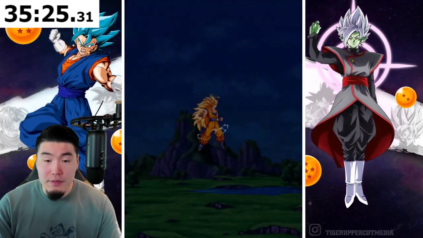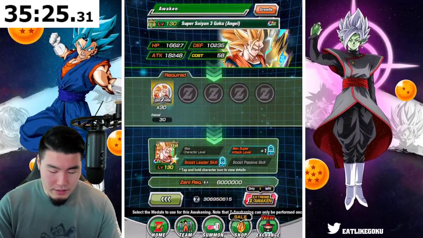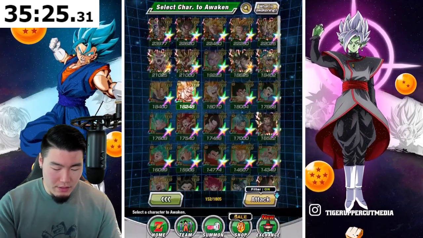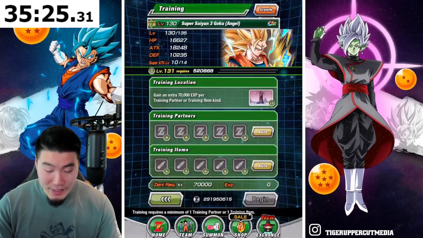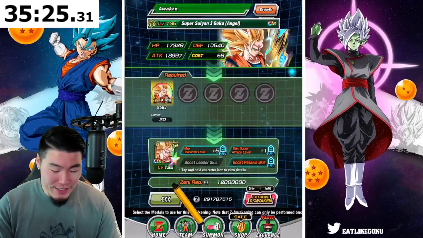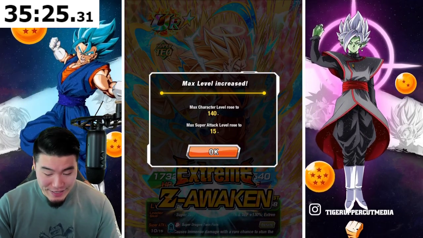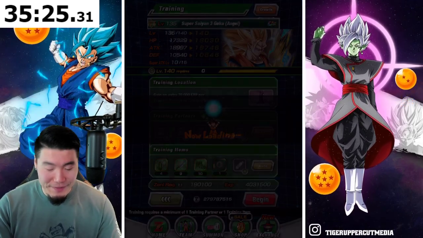Here we go. Awaken, cancel, awaken. Cancel, awaken. All this is just one step. It's just like two clicks on JP right now. So yeah, please, please bring us version Z as soon as possible, Bandai. I would very much appreciate that.